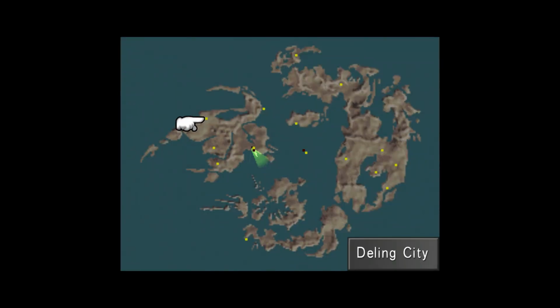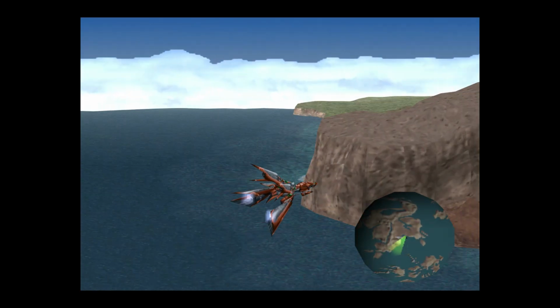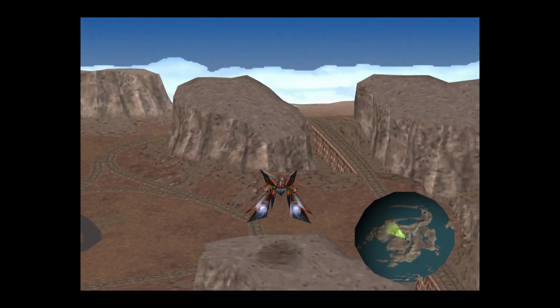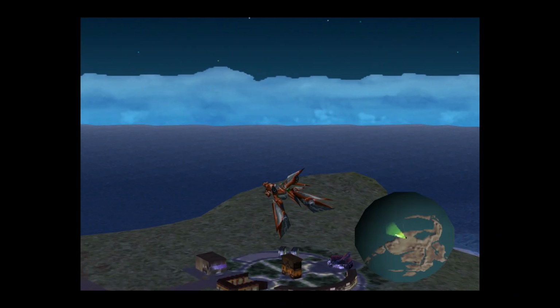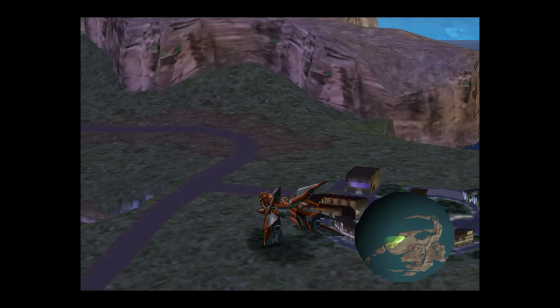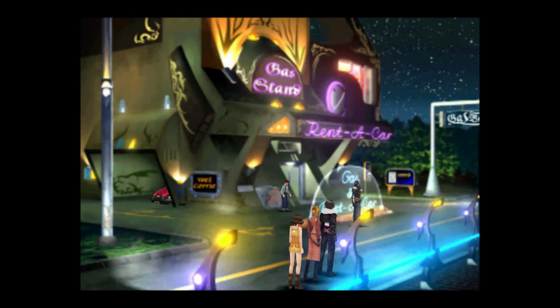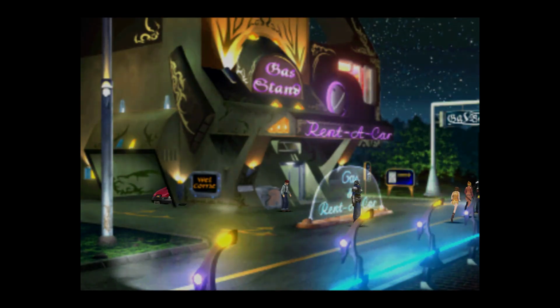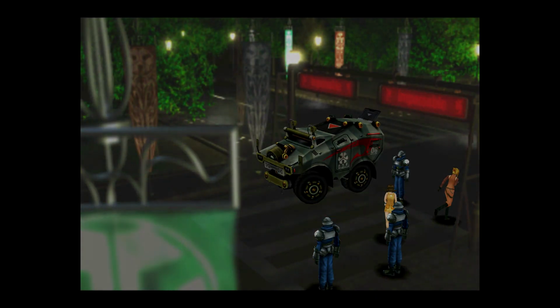For me, Delling City is up toward the northwest, so we're going to use the Ragnarok's autopilot to get us there in a flash. And now we'll land outside and head on into town. She's in the hotel, so we have to go forward into the next area. And then we'll go forward again over toward the right side of the screen.